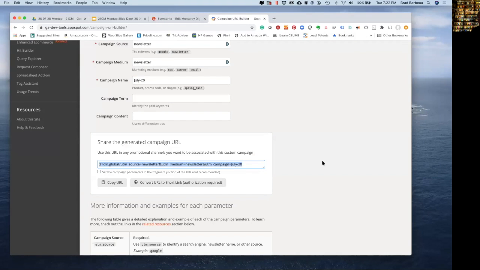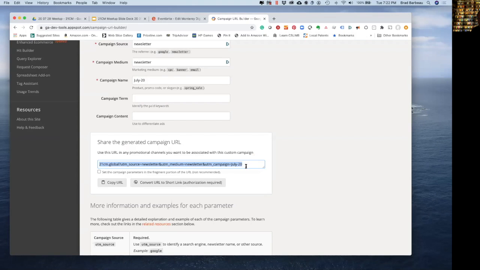And then when somebody clicks on that newsletter link and goes to my website, Google Analytics is going to pick it up and say, oh, that person came from here, and it'll show up in my Google Analytics so I can see how many people got to my website from that specific link in my newsletter. And that's why I wanted to demonstrate this. This is such an important tool to use. It should be a standard.